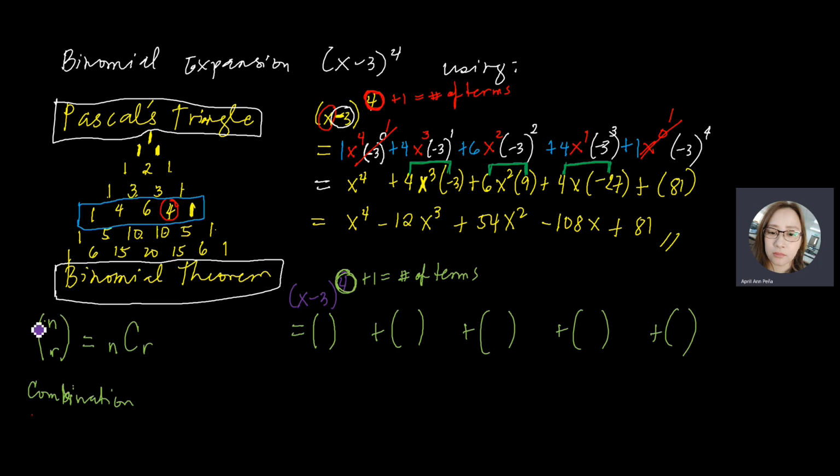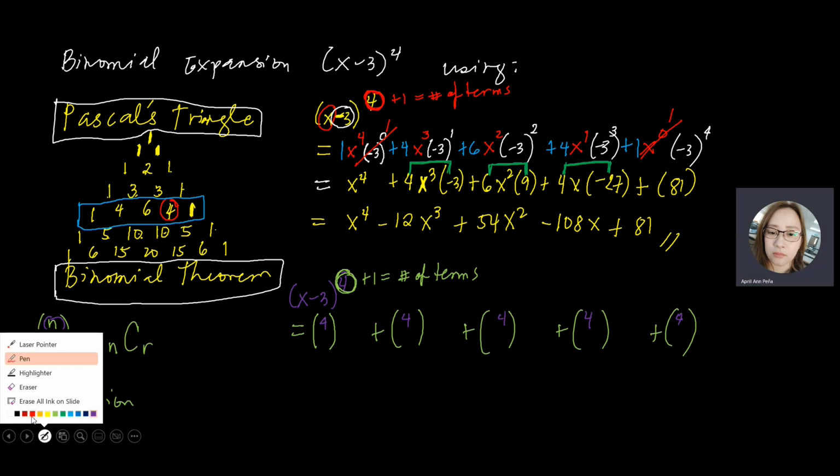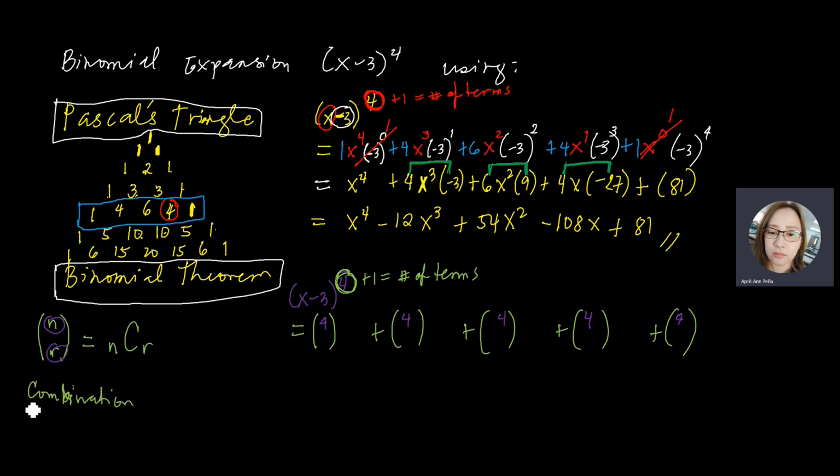Next. So as what you can notice, the exponent is 4. So that will be the value of the n. And that n of 4, you're going to write it all throughout on all terms like this. And then the r. So for the r, you're going to start with 0, which is actually the lowest. So 0, then increasing 1, 2, 3, 4. You will notice that on the last, the n and the r are the same. So we do have 4 and 4 here.